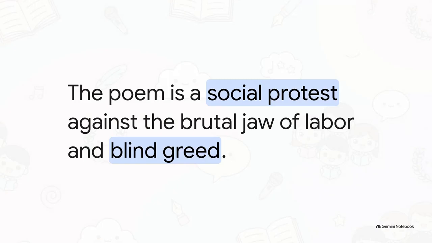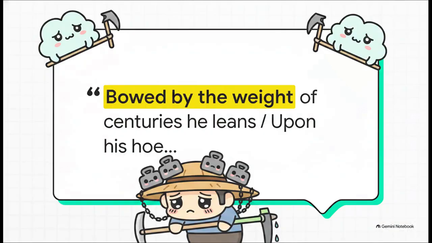You see, this piece isn't just your standard poem. It is a powerful cry for justice. It's a literal social protest against the brutal jaw of labor and the world's blind greed. When you're performing this piece, you need to channel that deep sense of injustice directly into your intensity and your tone. The imagery here is incredibly striking.